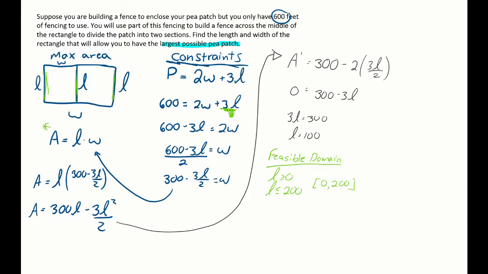My maximum can only occur at an endpoint or a critical number. So I need to check all of these in the original function. My endpoint of 0, my critical number of 100, and my other endpoint of 200. And the max is going to occur at one of those by the extreme value theorem. I'm plugging these into the original function. So at 0, well, that's easy. That gives me an area of 0. So I doubt I'm going to pick that one.